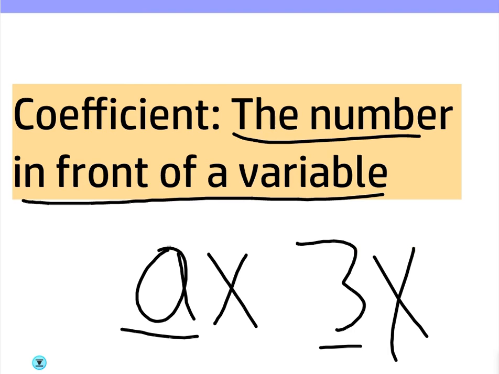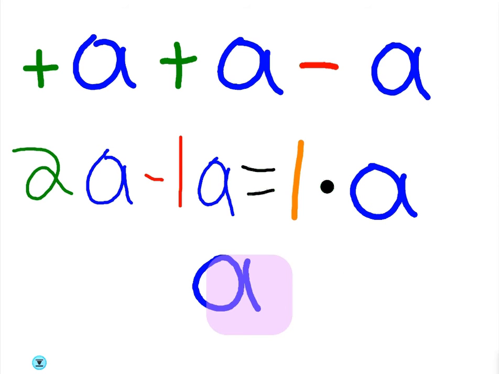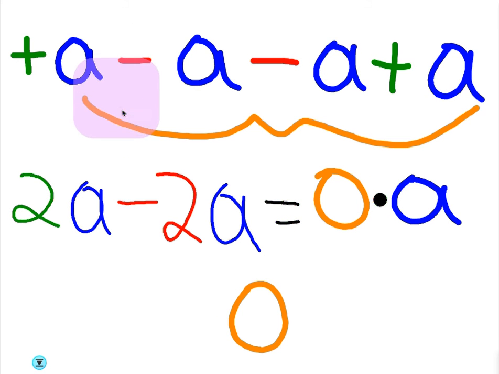So that's it. Let's do some examples here with a. We've done this before, but we have here 2a's, and we're subtracting 1a. So we're subtracting the what? What's that word we just looked at? Coefficients. You're not subtracting the variable. Notice the variable stays the same. Just think of the basketball, right? You had 5 basketballs minus 3, you still have 2 basketballs, right? So it doesn't become 0, it becomes the result when you subtract coefficients. Here we have 2 a's, and we're subtracting 2 a's. 2 minus 2 is 0 a's. We've already talked about the fact that 0 times anything is 0. So when you have 0 as a coefficient, it just becomes 0, right?